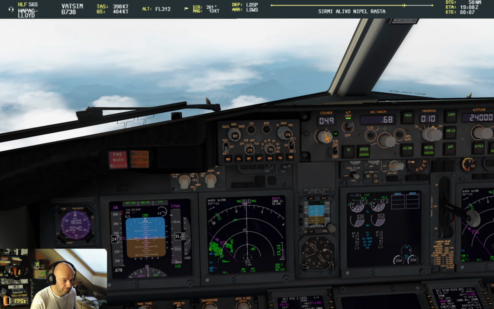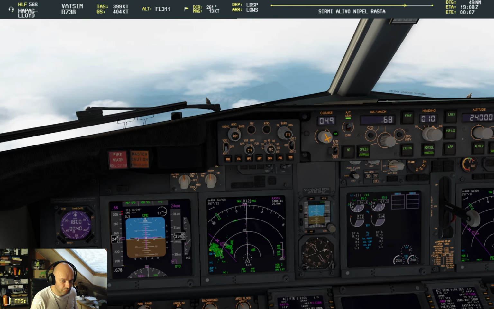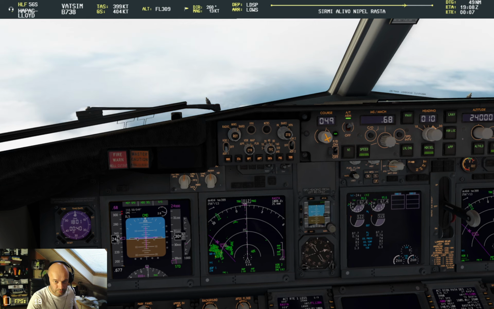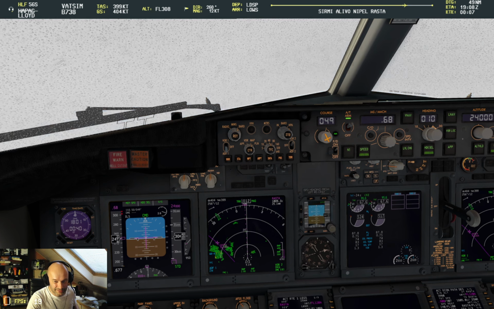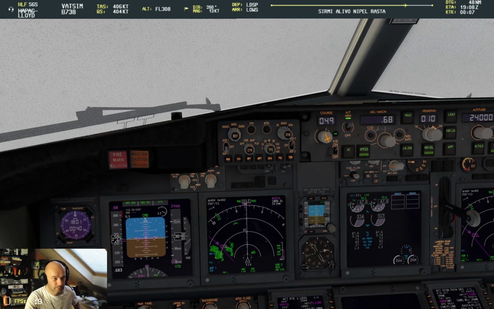Descent flight level 150. For Delta Fox, that's like Florian Harms, isn't it? Flight level 150, rate 1000 feet per minute.